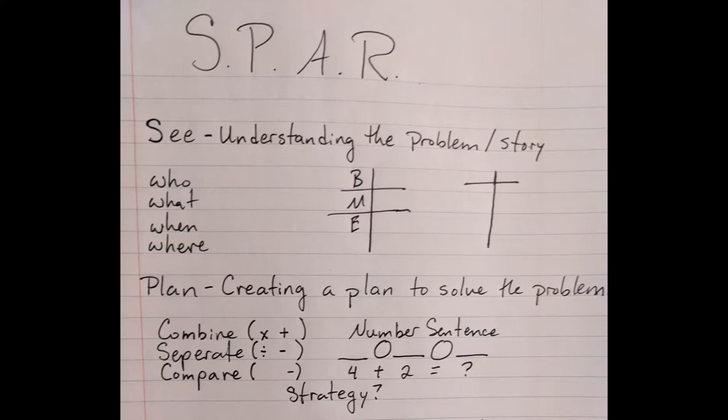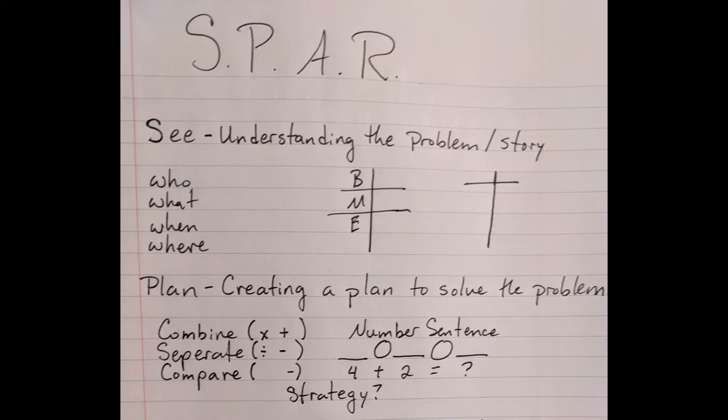After you read the problem, we need to understand exactly what the problem is asking us to do and what information is already within the problem. Just as if you were reading a storybook, we're going to pull out the important information such as who, what, when, and where. Not every problem is going to have an answer for each of these, but pull out as much information as you can.